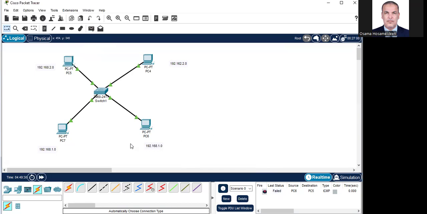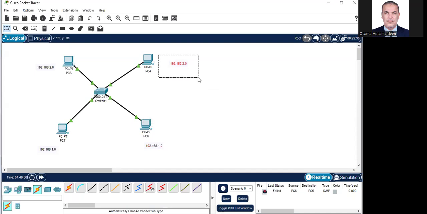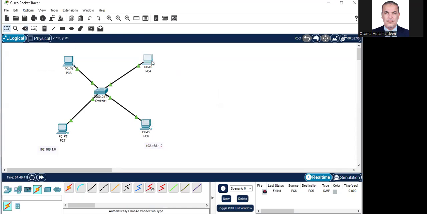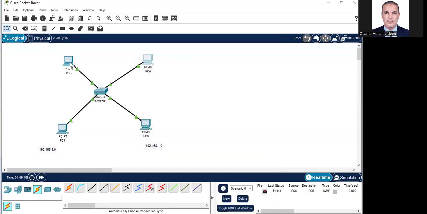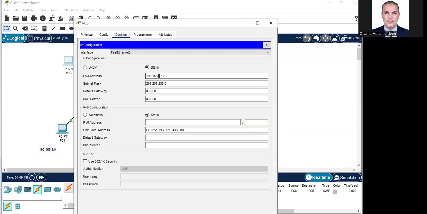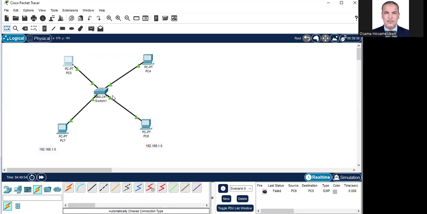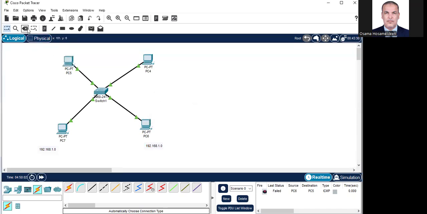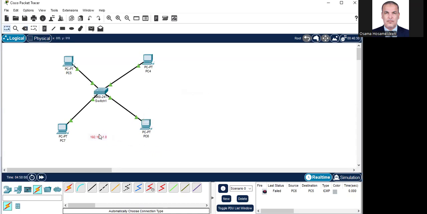But now let's return back to the IP address we are used to, which is network number 1. So everything is network number 1. So the connectivity is going to work because they are all in the network address. All the network, they are in this range.